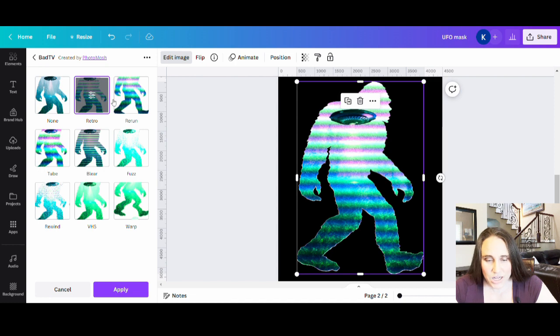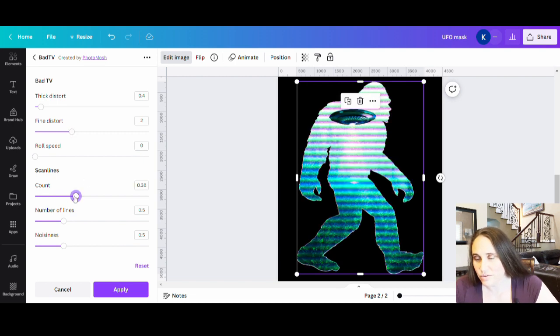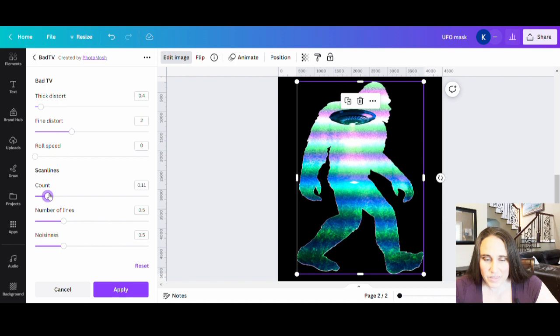That's a little bit much, but I could, of course, get rid of some of the distort, depending on how smooth or not smooth I want it to be. I don't mind the fine distort there. The count, lots of counts, maybe a little bit smaller in the way of counts. Something like that. Number of lines, that's gonna make it dark.